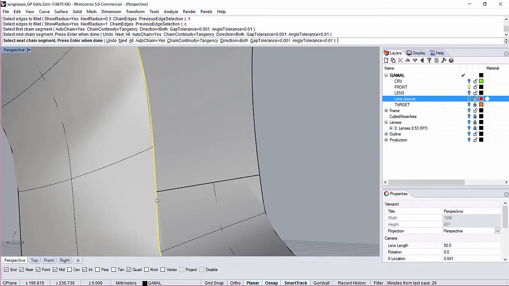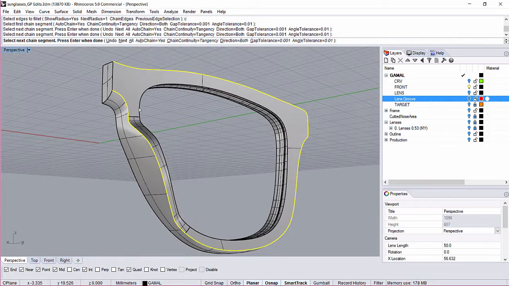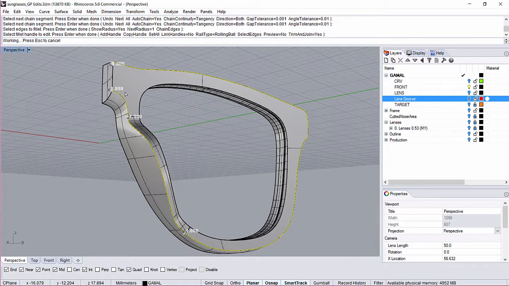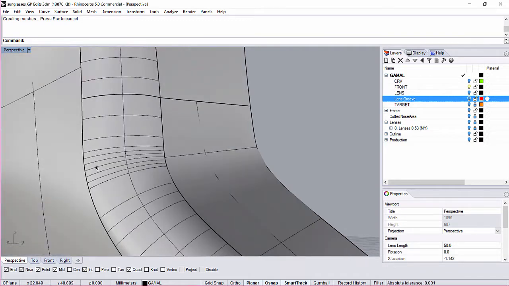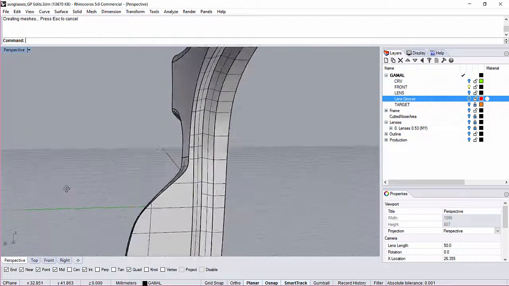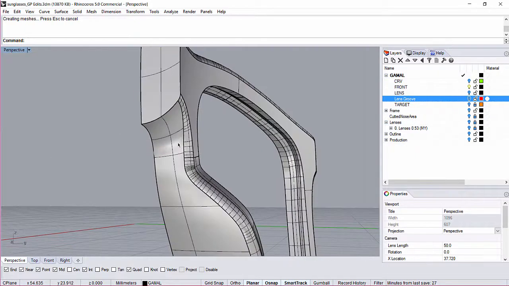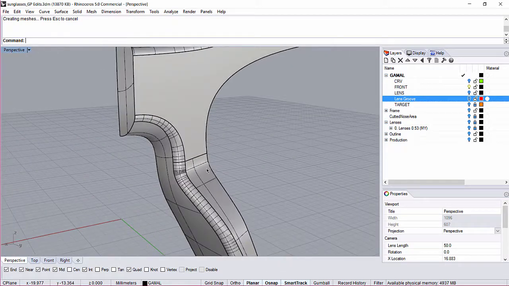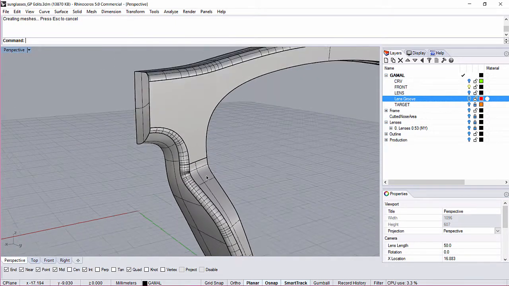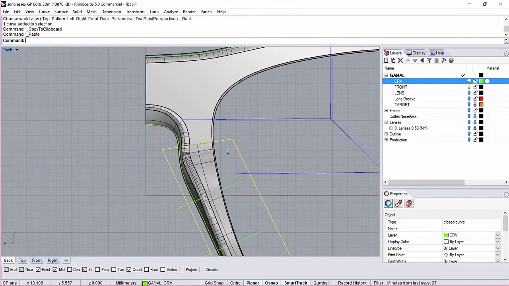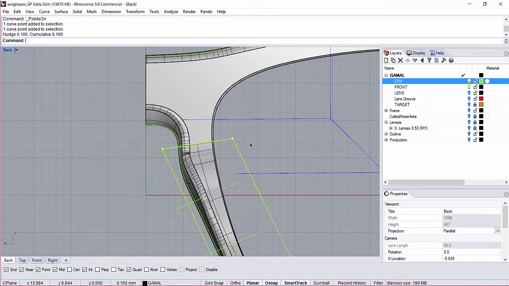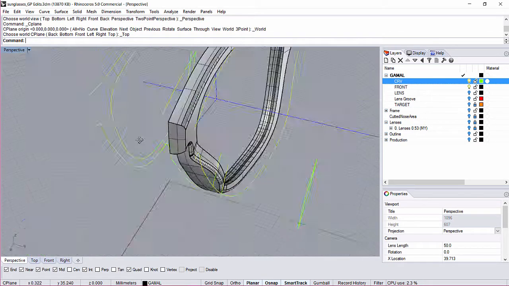Still not sure why that's not just running over that edge. But there it is. And again, you can just see where the surface gets tight. It just has to add more data in there to accommodate. So just generally be mindful of how high up or how far down you're starting where your nose is happening. In this case, you may be able to start up even a little bit higher. Even if I went back and turned the curves on, and just copied and pasted that, and then took this up a little bit higher like that, that might get you where you need to go, and just use the higher.